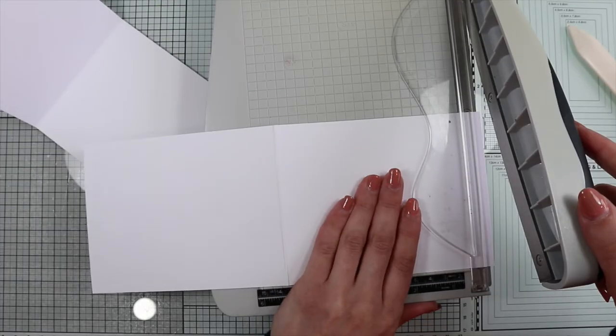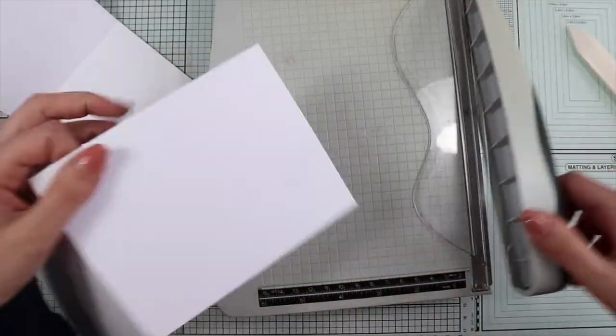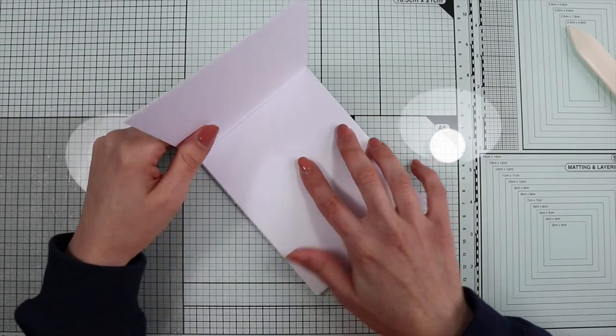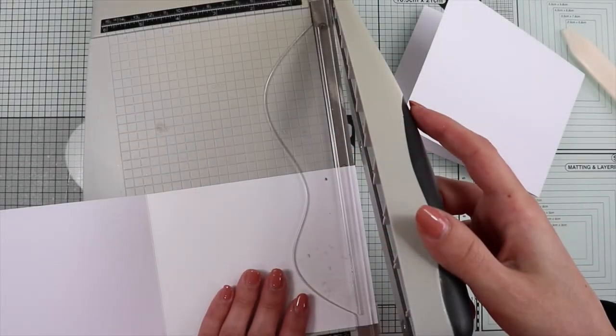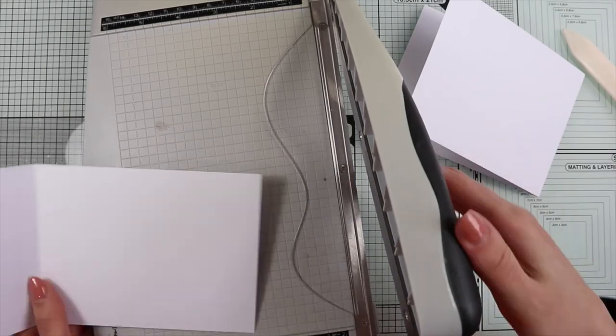I have to slightly shorten the upper side of the inner card and the lower side of the outer card. In this way everything will be well aligned when the card is closed.